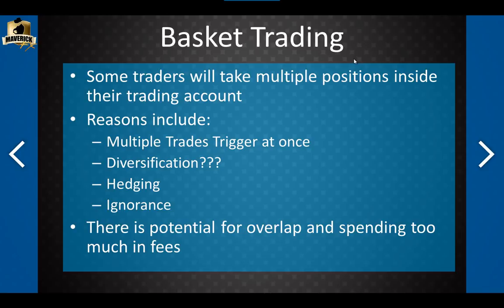Multiple trades trigger at once. So you may have a couple trades around the same time trigger, and you want to trade all of them. That could explain a reason why you end up with 2 or 3 or 4 trades all going on at once. Okay, I can understand that.